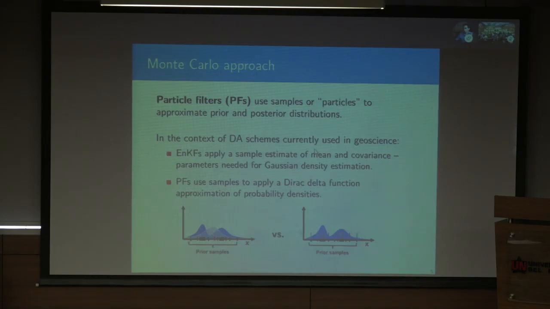For particle filters, we replace this Gaussian estimate with a simple direct delta function estimate. Of course, this method has some advantages, but also some major problems. One is that your solution here no longer has positive probability in the tails like we have for the Gaussian, so the potential for this method to collapse is pretty high. You also need a really big ensemble, and so there are a lot of negative and positive properties of particle filters.